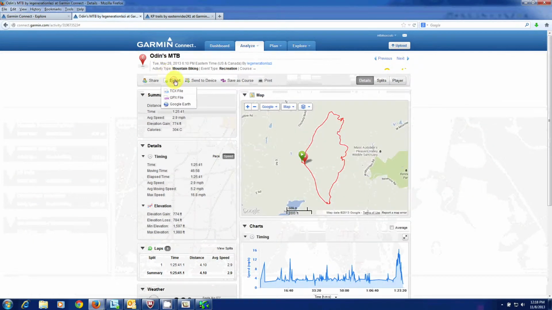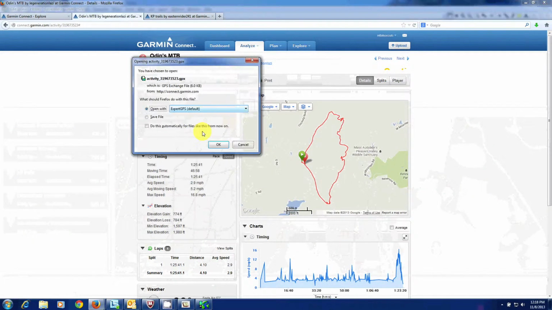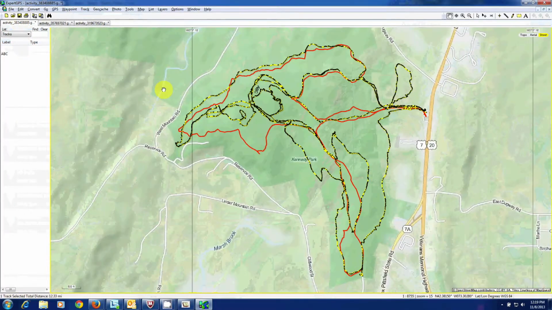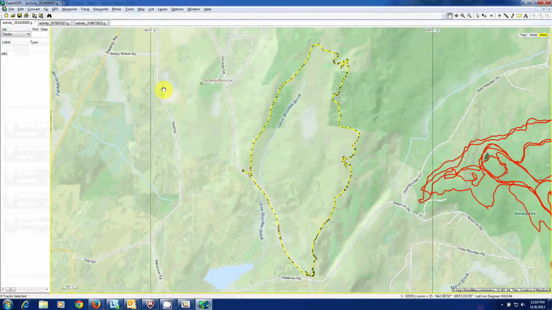I am going to export this to a GPX file. Click open. I'm going to highlight it, press Control X to cut, and paste it in here, and so now I have these two. There are trails between these two trails, so I want to keep going.